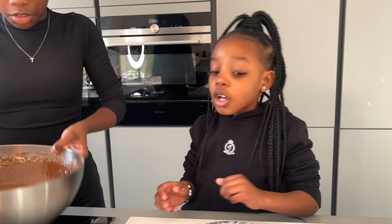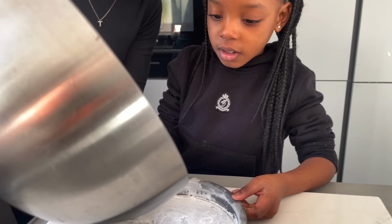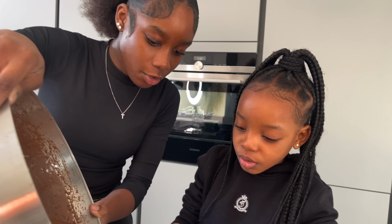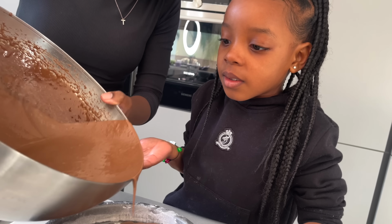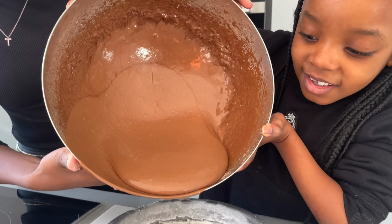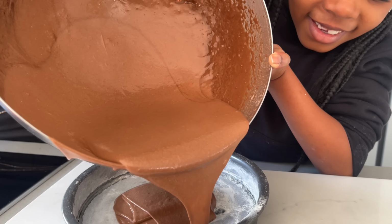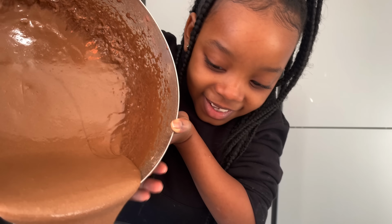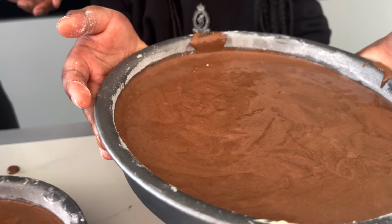Too late. So now, Teija, I want you to pour the chocolate into the tray. The rest of the bar. All of it or some of it? Some of it. Stop. And are you going to pour the next one? Can you even hold the bowl? Look how small your hands are. Go on, everywhere in the bowl. How does my cake look so far?